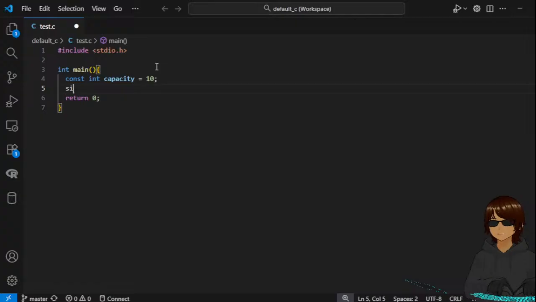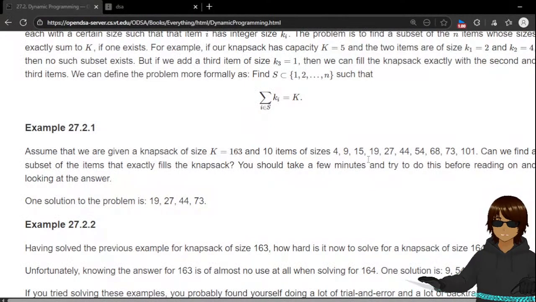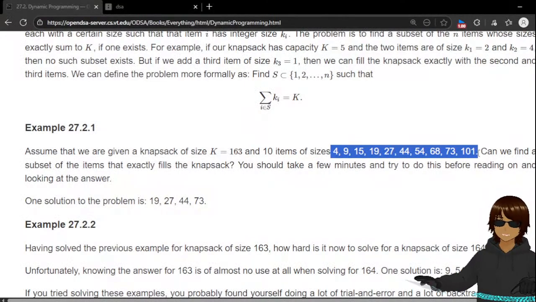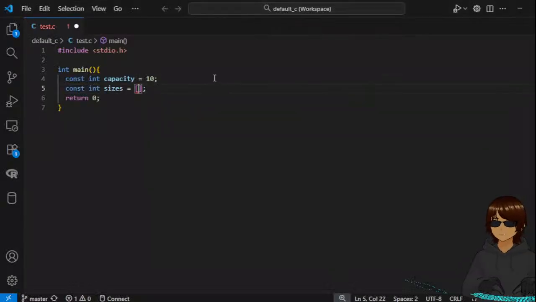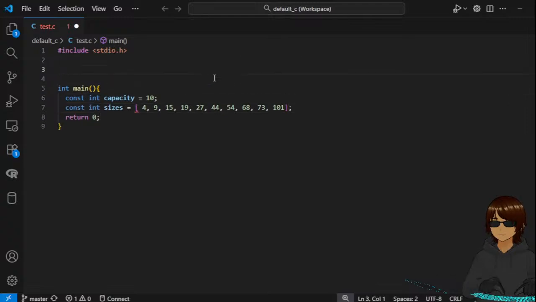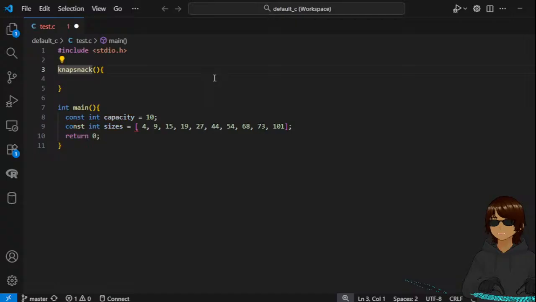And sizes is equal to 4, 9, 15. I don't think I've ever tried this problem, but let's see.